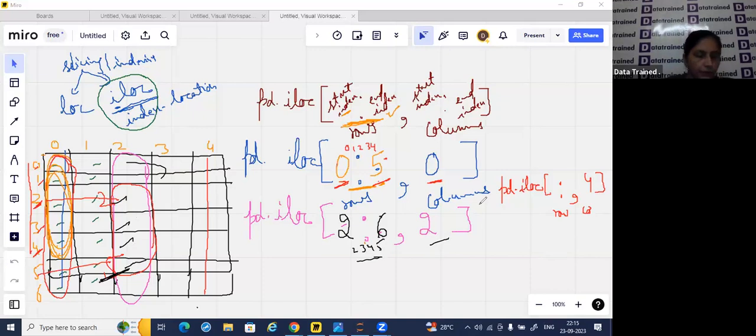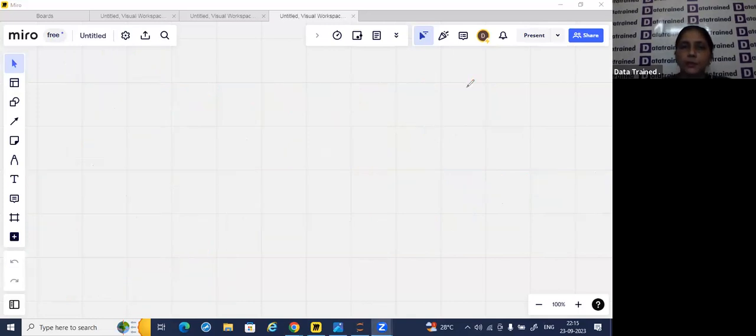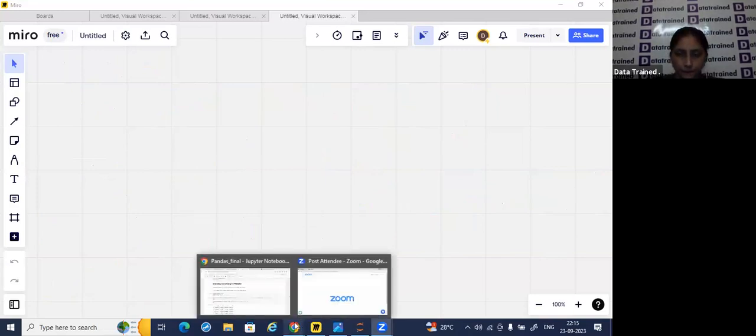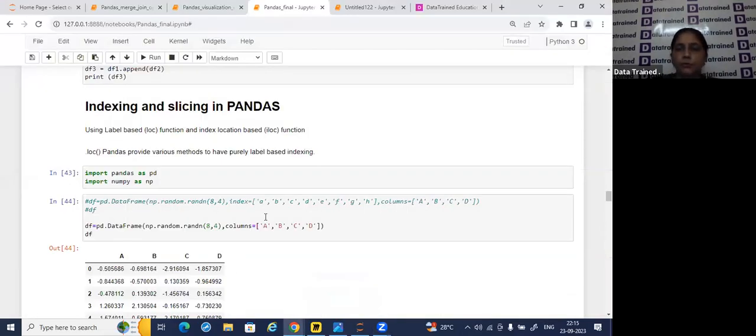Got the point here? So now you can see here, it's better, I'll be coming to the Jupyter and there you will be getting more idea. But here, at least you are getting that how to write it, okay? Here I'm going to write it. Wait. So let me make certain rows and columns. Here I'm going to make the rows and column with random numbers. It could be any number, does not matter, but I need the format of table in a table-like format. So here I'm making a table-like format for making the rows and columns.